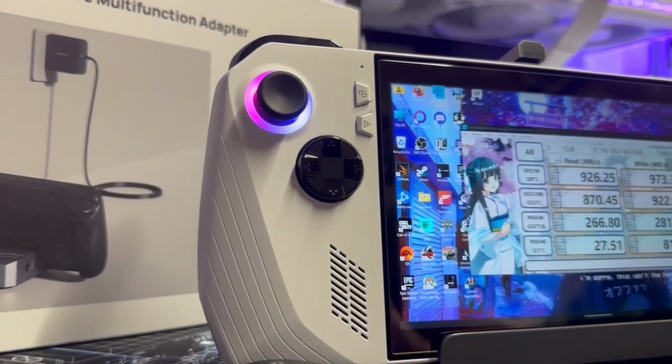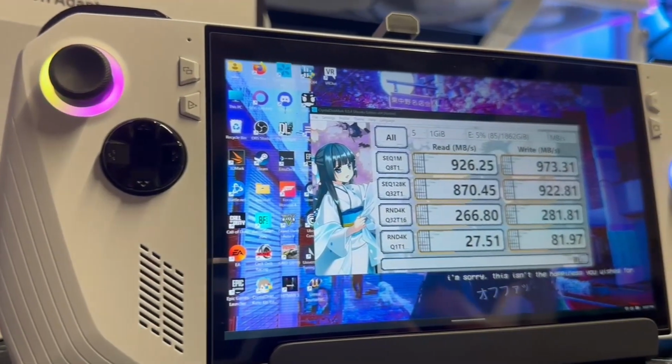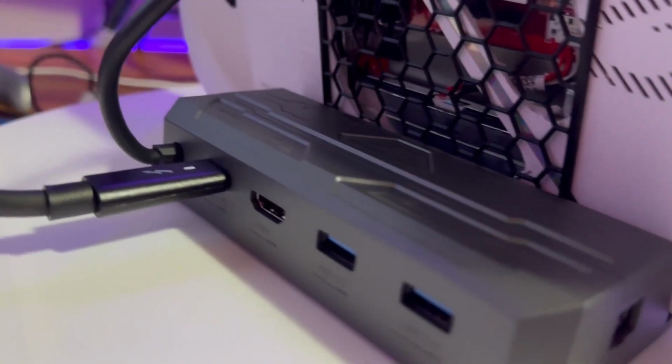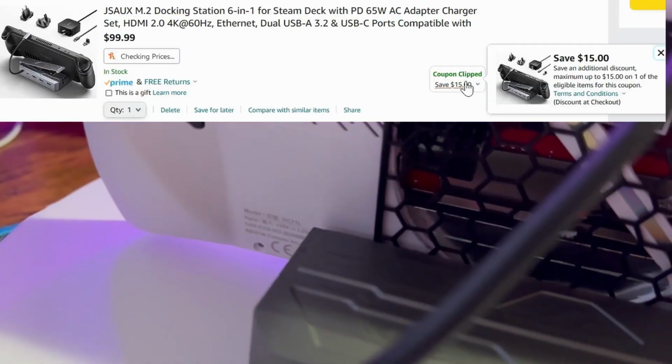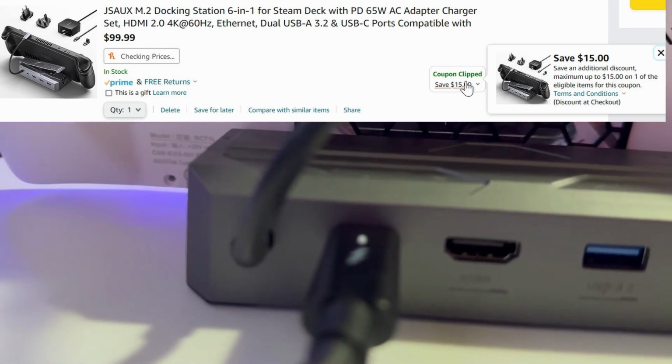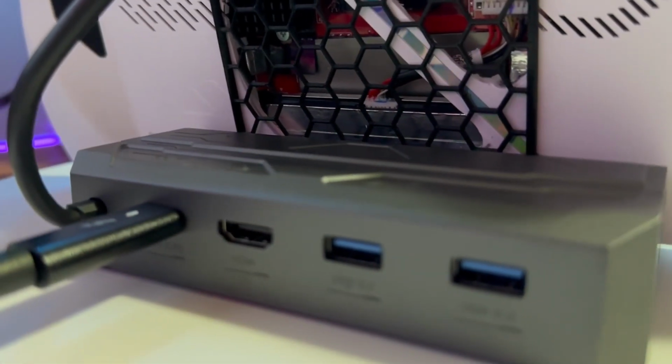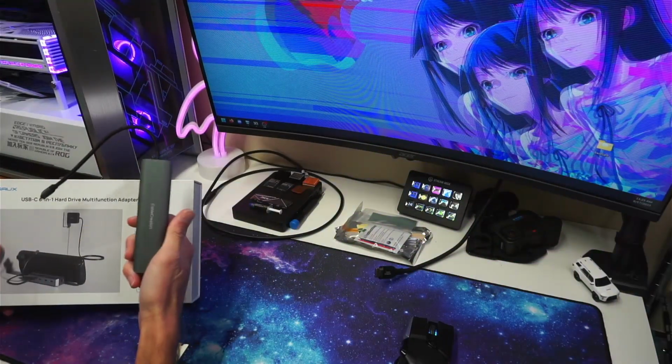So today we have a game-changing dock. And I'm not just saying that because it was sent over by JSAUX. This thing is game-changing. This is the HB0604 6-in-1 dock. I know it's a mouthful, but stay tuned, watch the whole thing, let me know what you think. This is awesome. I know we've covered a couple docks before.